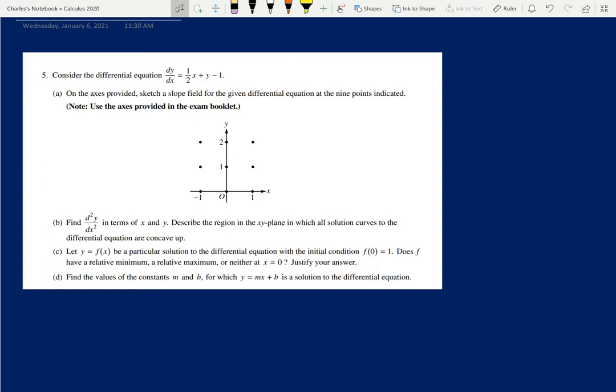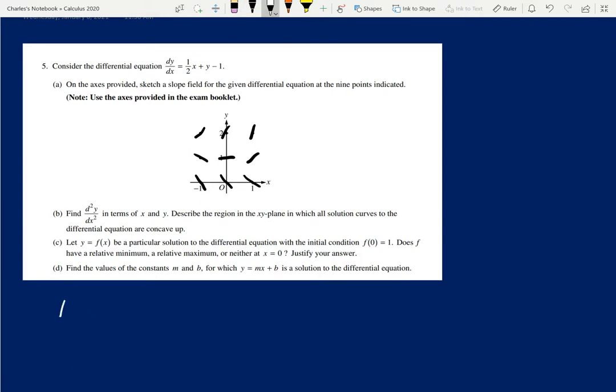The first part is just about the slope field, and I think you all can calculate what these slope field values are. In the rubric, it says that they're correct approximately relative to each other, so that they're positive and negative. Even in my drawing, it's hard to see. This is supposed to be the steepest. This one's supposed to be a little flatter. This one's supposed to be a little flatter. I think on the top row, you get something like positive 1/2, then positive 1, and then positive 1.5.